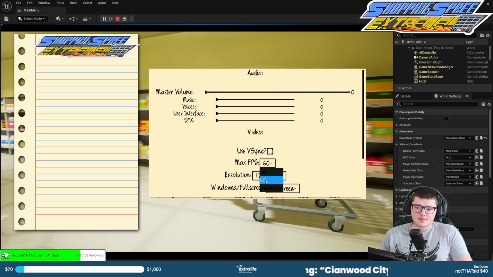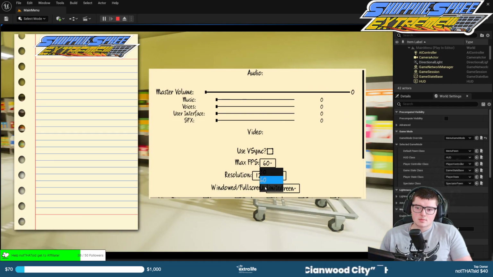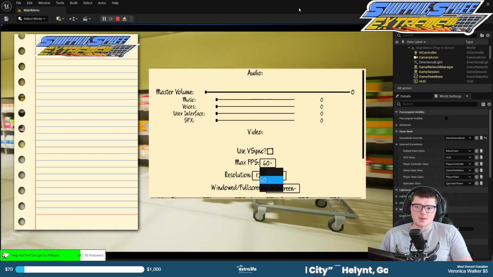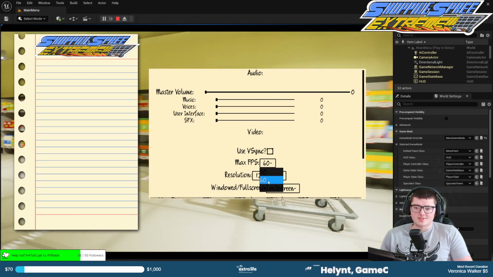No, it's still... The blue is fine, I think that looks okay, but it's just the other option I can't see.